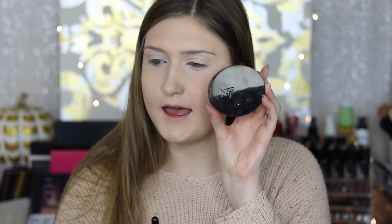So I'm just going to take my No7 Translucent Powder and a Morphe E59 just to set under the eyes and all the areas that we put the concealer. But I'm not going to set my whole face. I'm just going to set where we put that concealer.